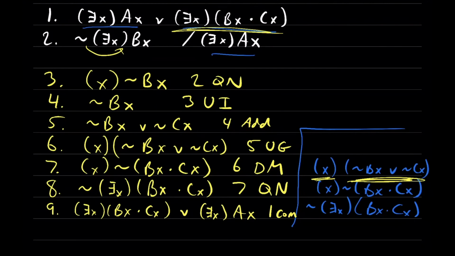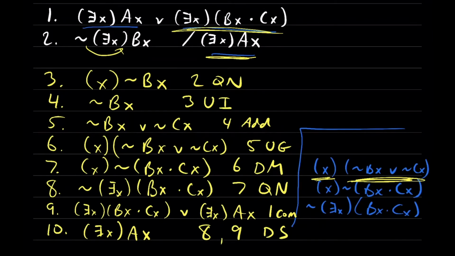Okay, we said we were doing that so we can do disjunctive syllogism, and that's going to give us now the right-hand disjunct on line 9. So there exists something that's an A. And that is the conclusion that we were looking for. So we're done. All we need to do is cite this, and this comes from line 8 and line 9 by disjunctive syllogism, and we are done.